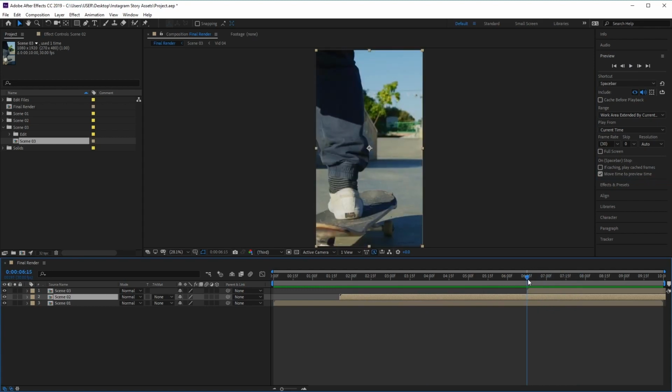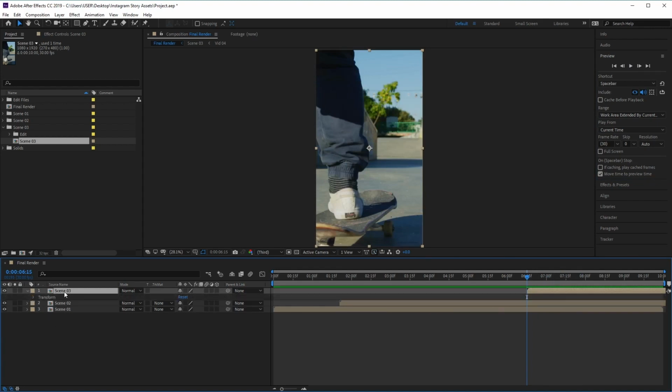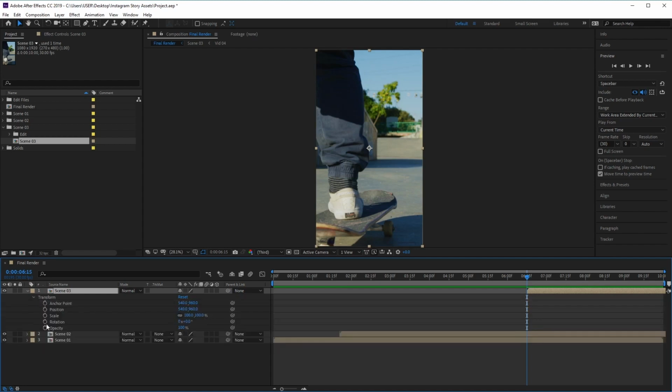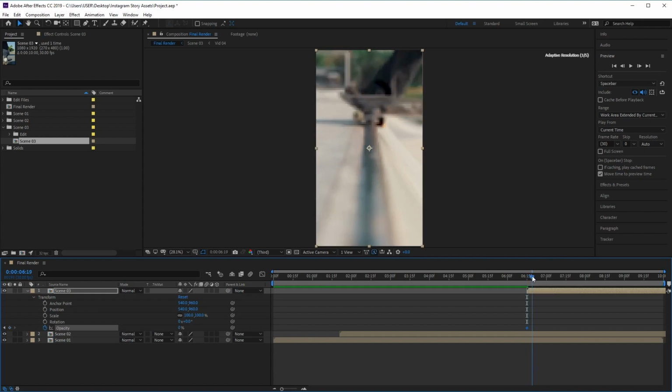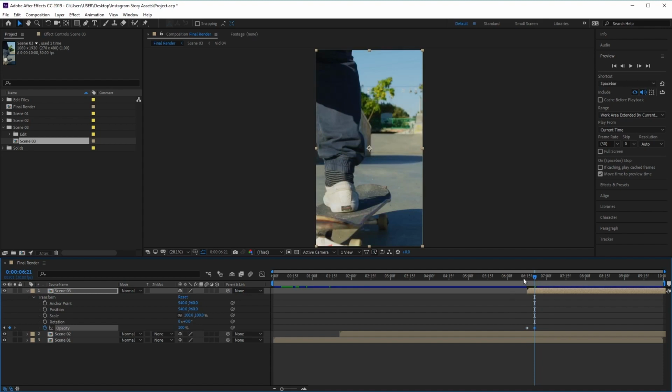What we can do for our third scene is add a nice fade-in effect here, just to make the transition a little bit smoother. So let's open up our scene 03, go to transform, and let's create a keyframe for opacity. And let's move the opacity all the way down to 0, like so. And then at around, let's say, a few frames forwards, let's make the opacity 100%.